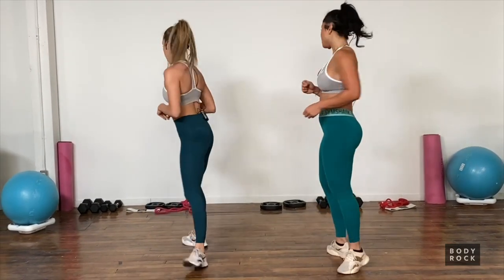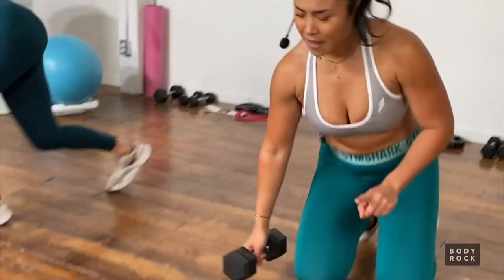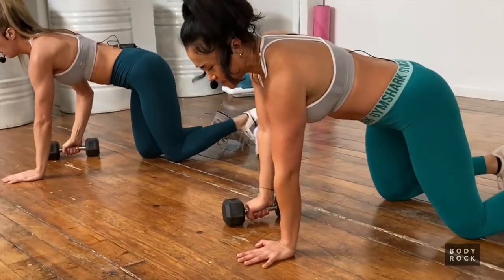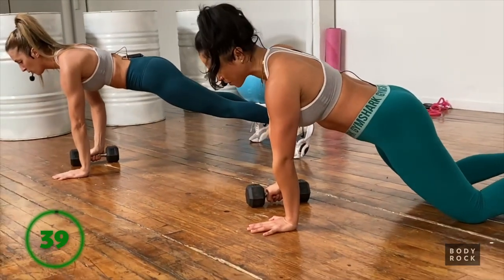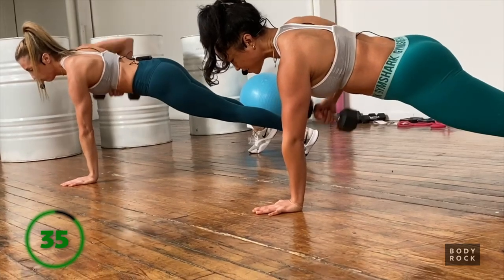It's go time. Okay. 20 seconds. Our very first exercise, we have a plank hold with a renegade row. Reach for whatever dumbbell is going to challenge you. We're going to go with 10. We're staying with just one arm. Whether you need to be on your toes or your knees, we want the hand stacked directly below the shoulder. Okay, let's go. Keep your elbow nice and close to the body.